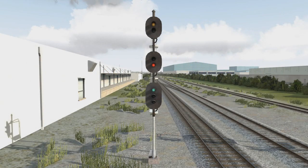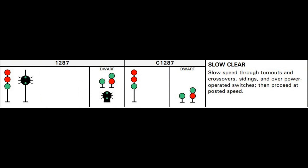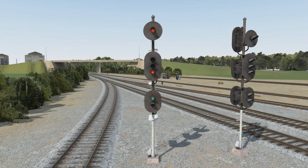Now we're going to slow down a bit. This signal and the next few signals we're going to discuss will cover slow speeds. This signal is approach slow. Approach slow means to proceed, approaching the next signal not exceeding slow speed. Slow speed is 15 miles per hour. You can find this signal throughout the A-Line, especially around the Honeymoon Y area of Jacksonville. The next aspect is slow clear, which is almost the same as medium clear or limited clear, except for its speed.